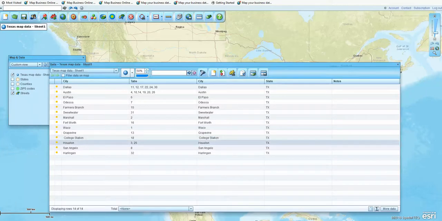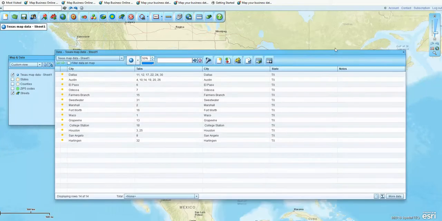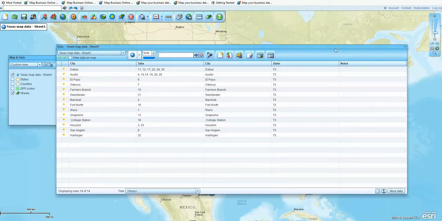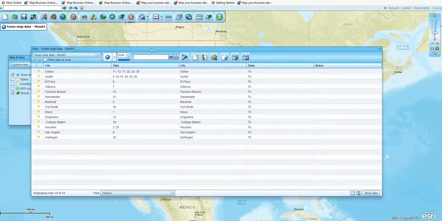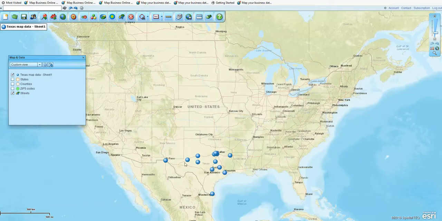And you can see this is all down in the state of Texas. The data window pops up, and you've got that data window view. In some cases, when you first bring in data, it's going to ask you if you want to color code that data. If you want to wait on that, you will use that color code button up there more than likely down the road to do color coding. This is a very simple map. We really want to just look at the state of Texas.